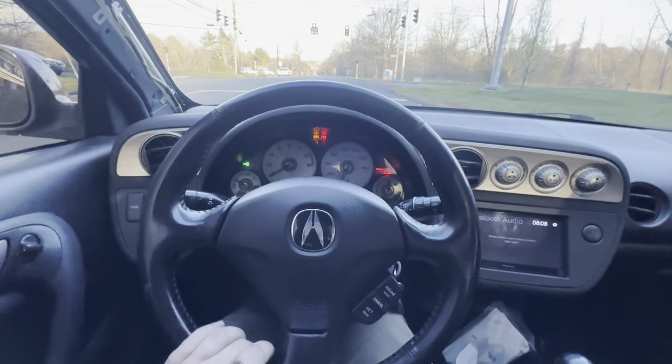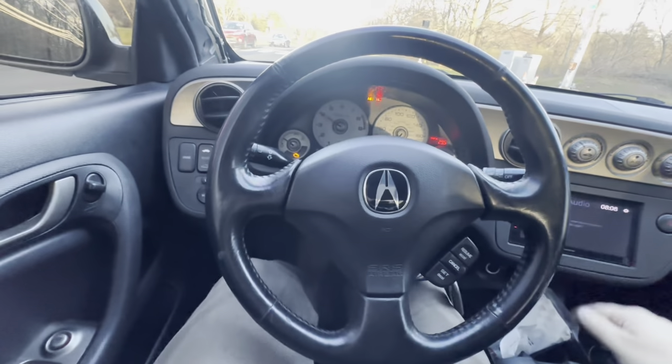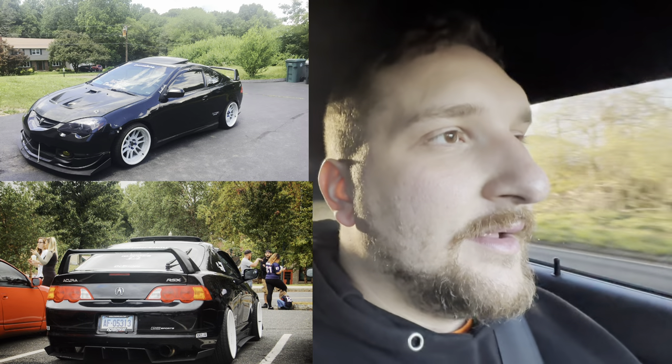Car drives muy bueno. I just gotta fix the idle — you can see how it's idling up and down. Idle air control valve needs to get cleaned, but that's a common RSX issue. When we get to my haircut I'll show you guys the outside of the car and then probably close out the video. I got a couple more things to do tonight but I'm super happy with how it looks. It's got a bit more camber than I intended to run but dude it looks awesome. Gotta post a picture of how my car used to look in high school because I ran the same wheels but the fitment was a little different — really happy with how this came out.